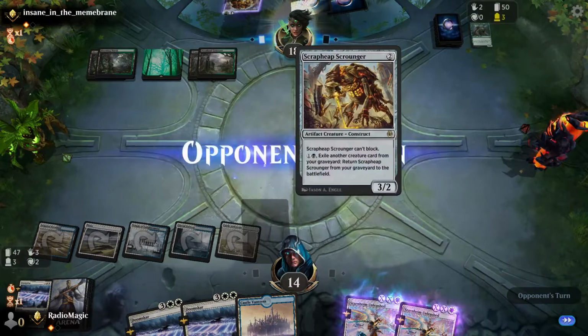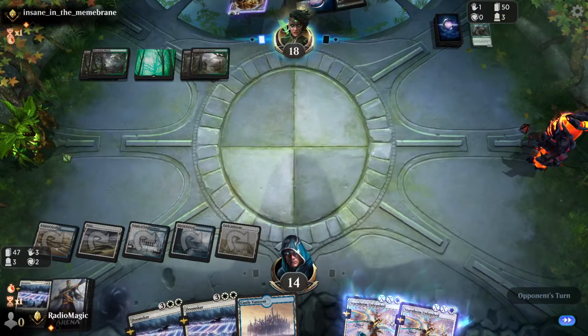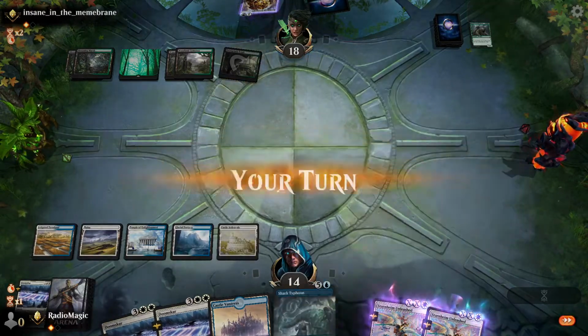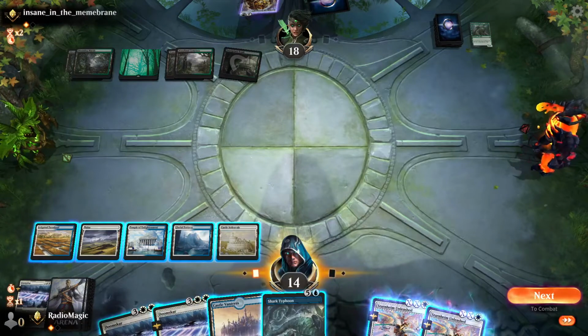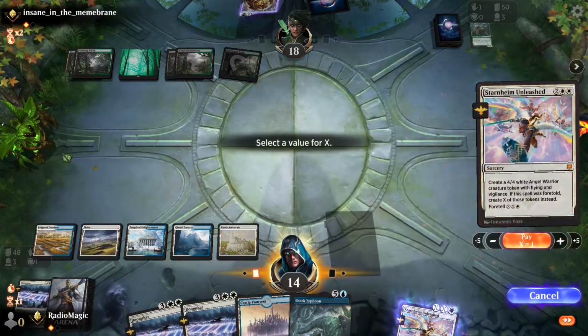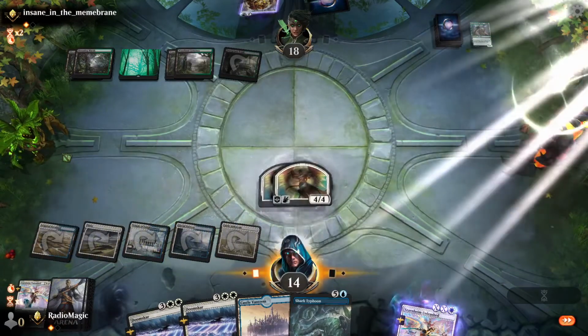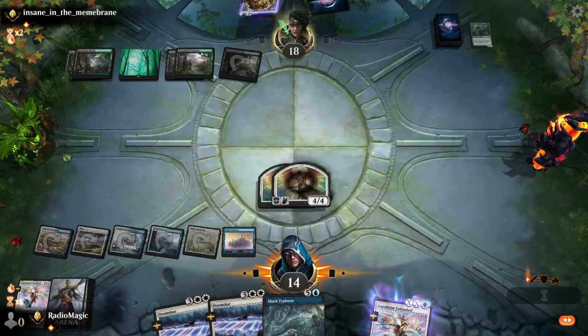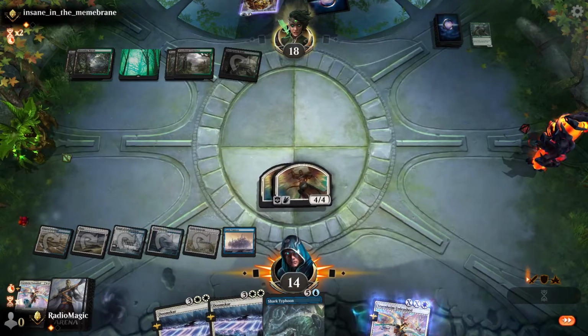Opponent chose not to get back the Scrap Heap Scrounger in the end step. Maybe a mistake. I think they missed out on 3 damage there. I think we should be on 11. But that's fine.